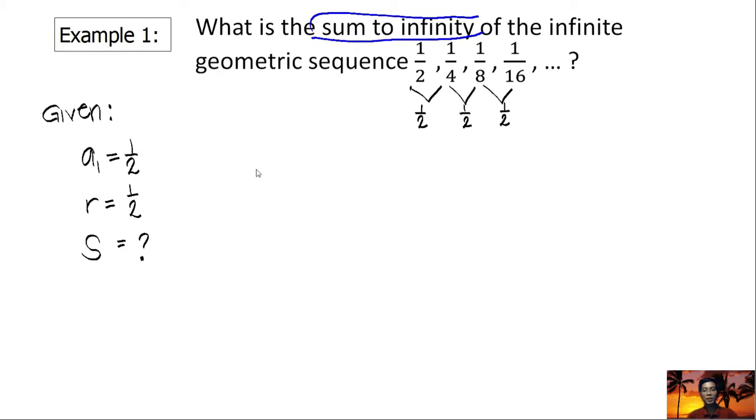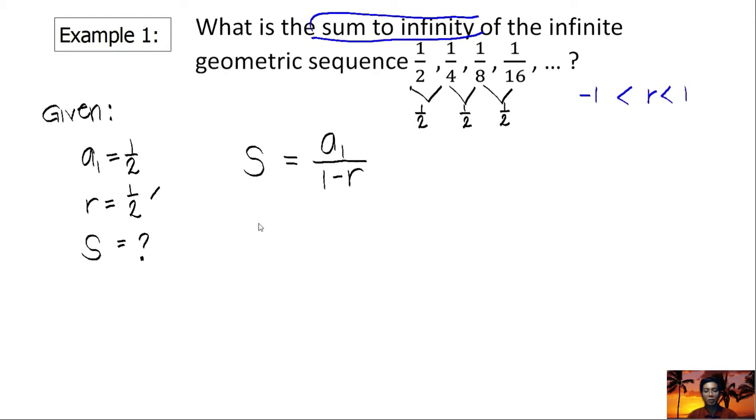So, S is missing. So, what's the formula for sum to infinity? Our formula is S equals a sub 1 all over 1 minus r. Okay, dito po, pwede po nating magamit yung ating formula kasi po, ang ating common ratio ay 1/2. Remember po kanina, diniscuss natin na ang common ratio dapat natin must be less than 1 but greater than -1. Or sa madaling sabi, proper fraction na positive or negative. Okay, so pwede po siyang kunan ng sum to infinity.